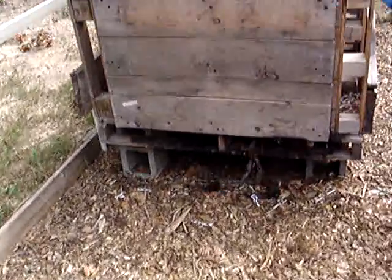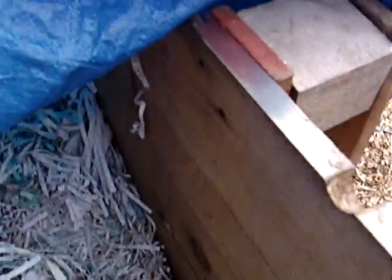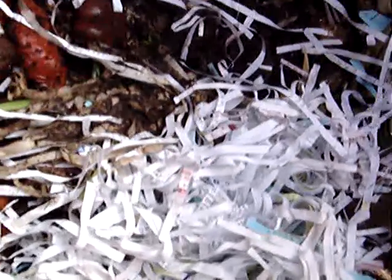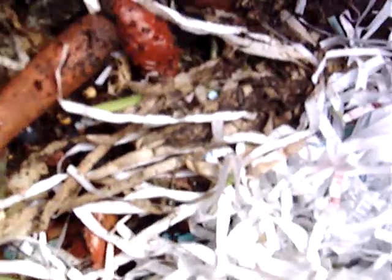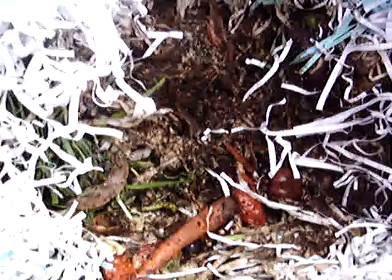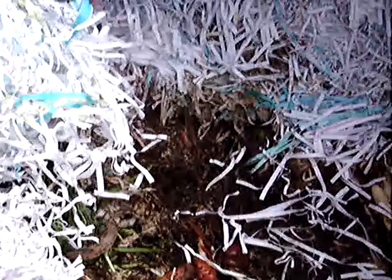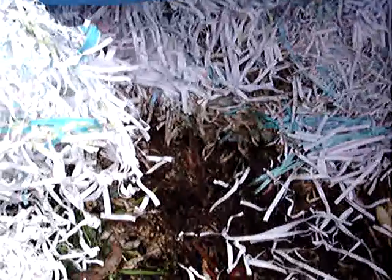This very important area here is our worm composting bin. In here you'll see little creatures crawling around — fly maggots — moving around down in there. These fly maggots are important because they're going to provide a food source for our fish. We want this to be as sustainable a project as possible, so we don't want to buy fish food. What better way than to turn our garden waste into food for our fish, which will in turn provide nutrition for our plants.